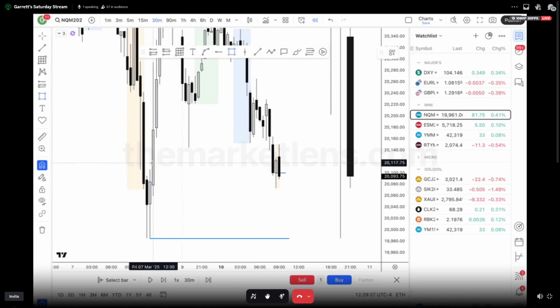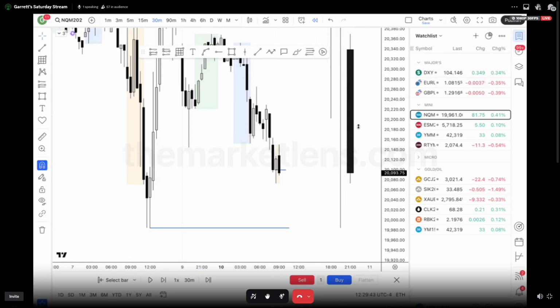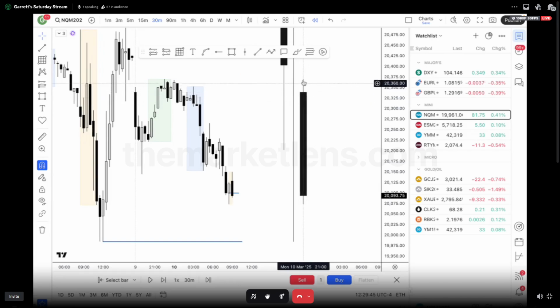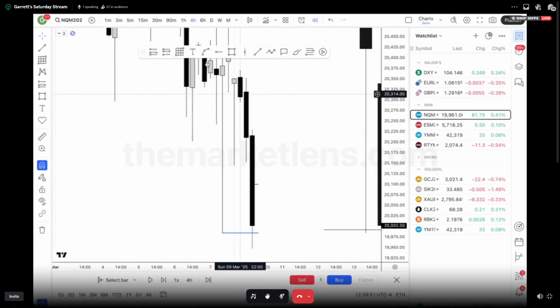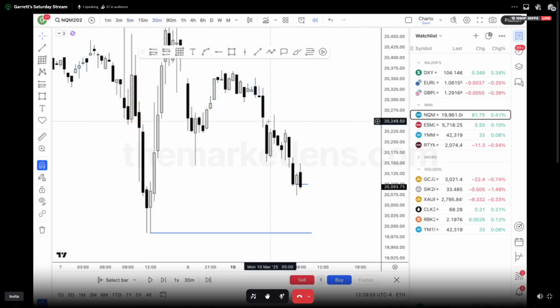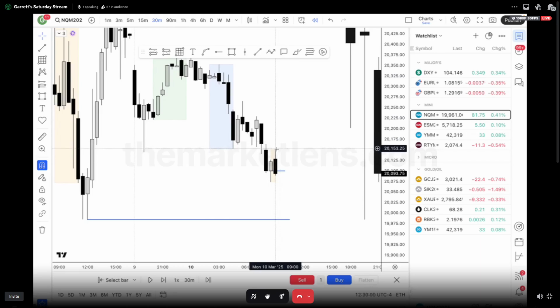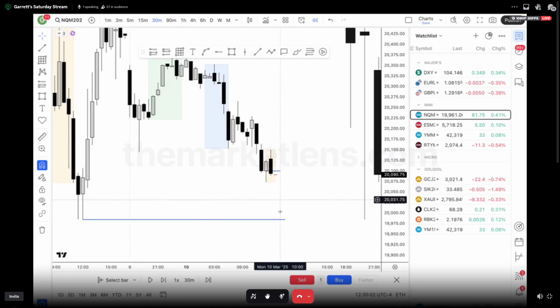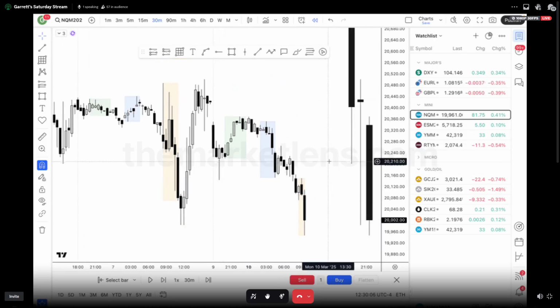And when I look to the opposing side of the range, we also have this inverse fair value gap. So I'm aligning PD arrays. We're also within a daily expansion candle as well as a 4-hour expansion candle. So these candles are already aligned very bearishly. So you see how I'm already anticipating this retracement already occurring, and I can expect continuation. This is what we do. Does that make sense? It's very specific though.